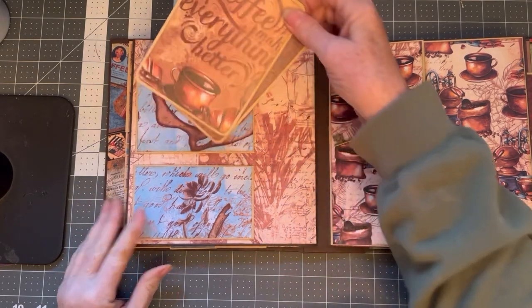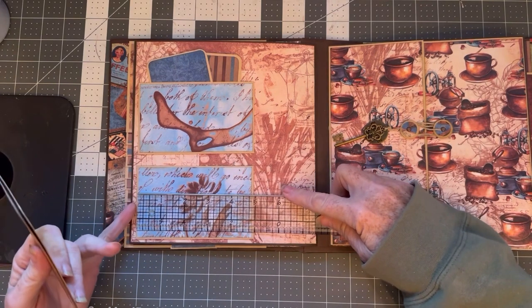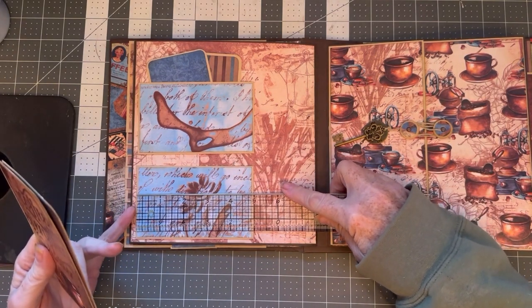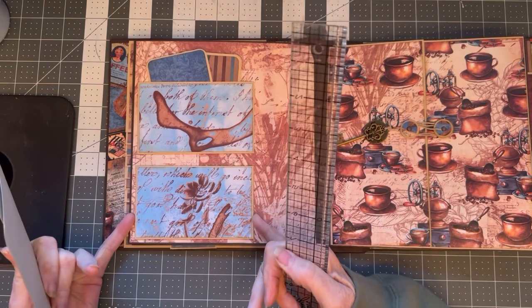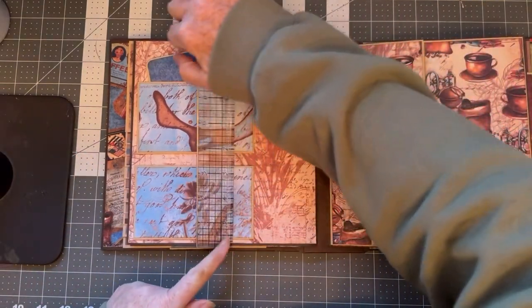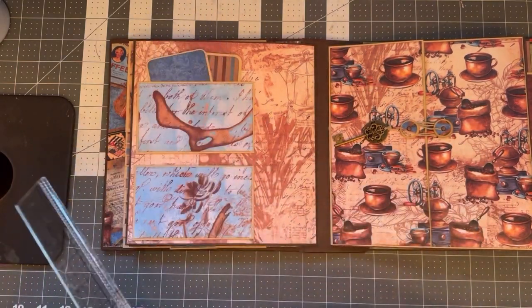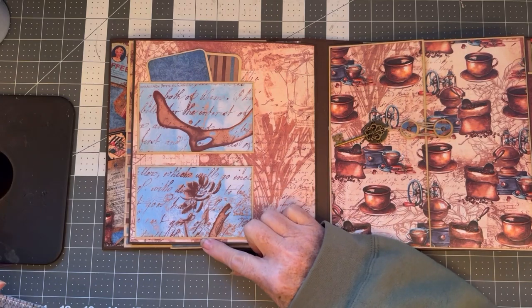But I just put 2 pockets on here, and the pockets are 5 inches across. So this would have been cut at 6 inches so that you could have scored both sides. And I think this is 3. Yep, this is 3 inches. So you would have cut this at 3.5 inches.